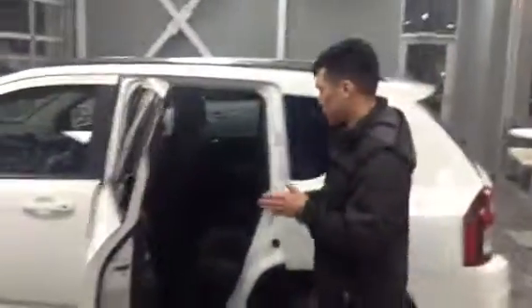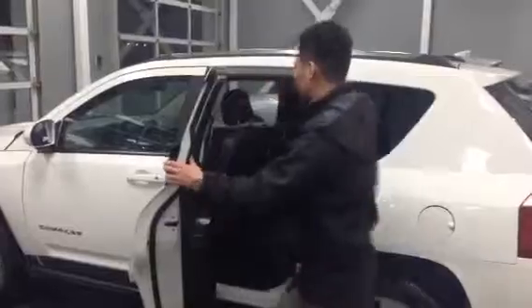You can see that you have a lot of space — perfect for your family, friends, whoever will be coming in the back. As you can see, if you sit inside, you have a lot of room. You have enough space on the roof and leg space as well. Anybody who sits here will be very, very comfortable.